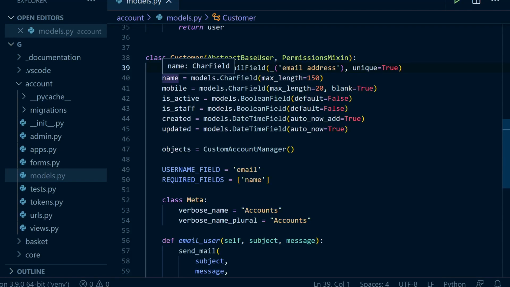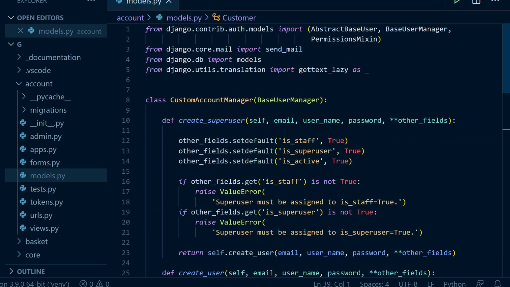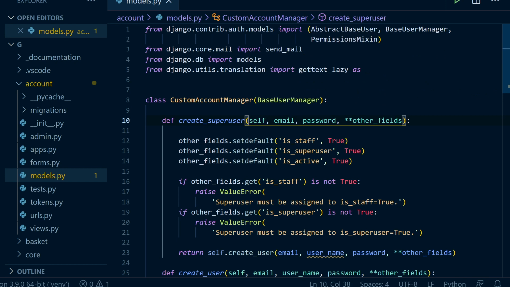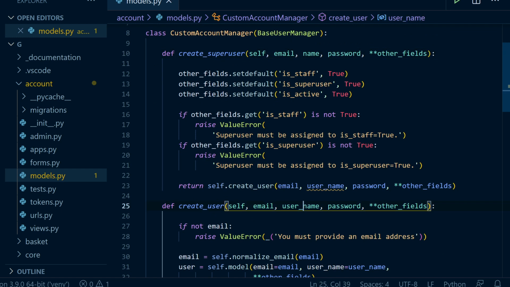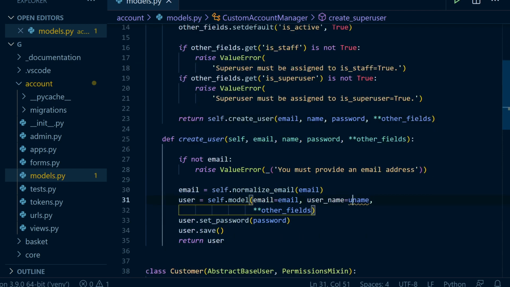So now we've removed that, we need to have a look through our required fields. Now it is going to be name. So we need to look through here, and basically we're not going to be utilizing the username anymore. So we can get rid of that. And so it's just going to be email that's going to be required. Now we can specify, for example, when we create a new user, we also are going to ask for the name. Because it's not a mandatory field now, you don't need to necessarily have that in, but let's just go through and make sure that we've removed all instances of username, and we're going to now just change that to name.